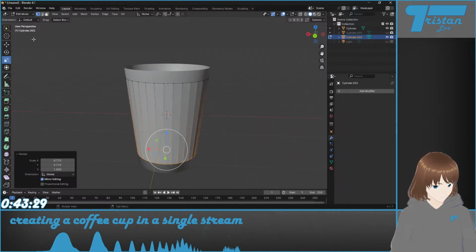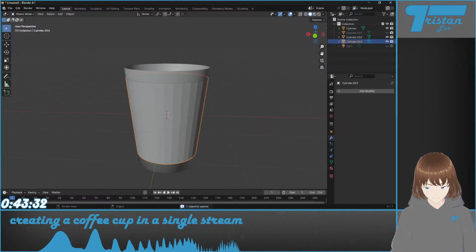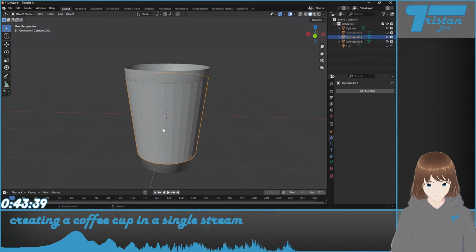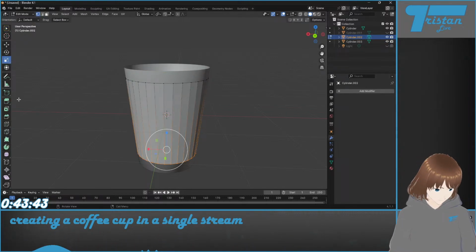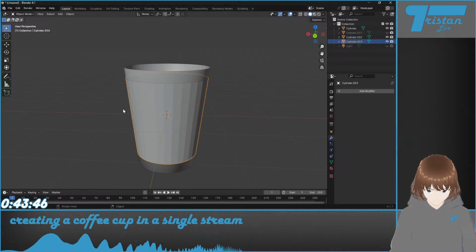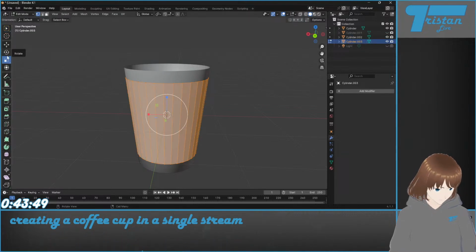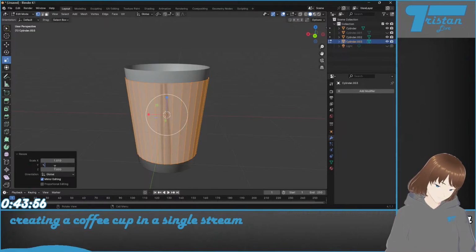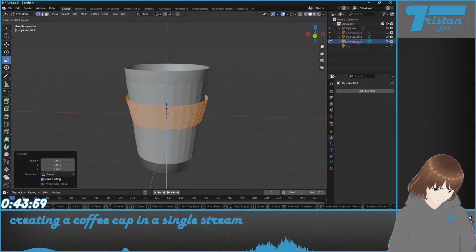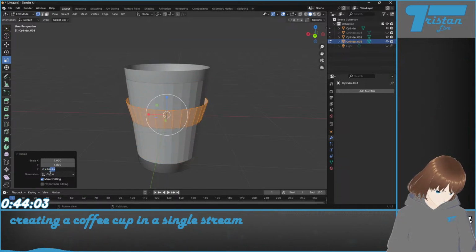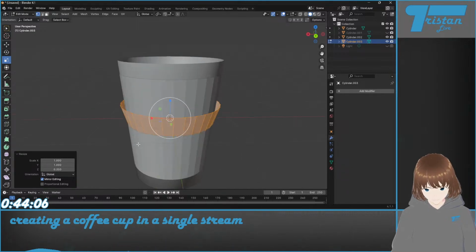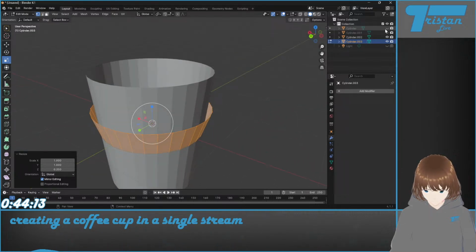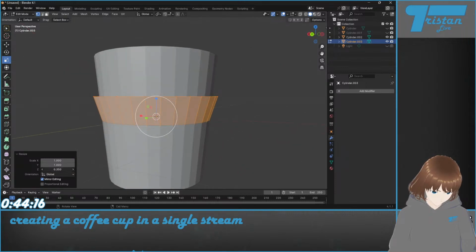So, yeah. While we're on the subject, though, I do want to add one more thing. You sometimes see this part around the edges of a cup. So, let me just do that. Scale it out ever so slightly. For one. And scale it down to like 0.35. That seems reasonable. Right? No, let's do 0.5.